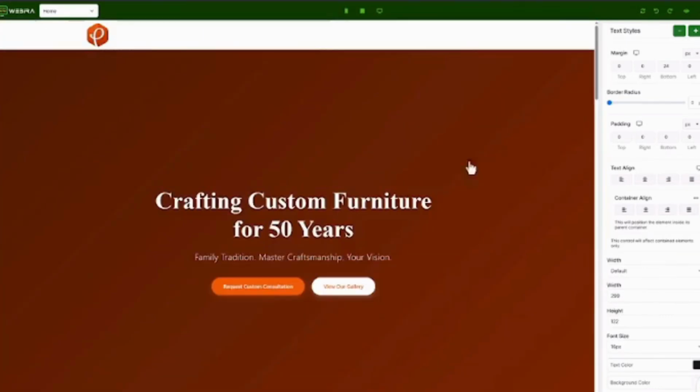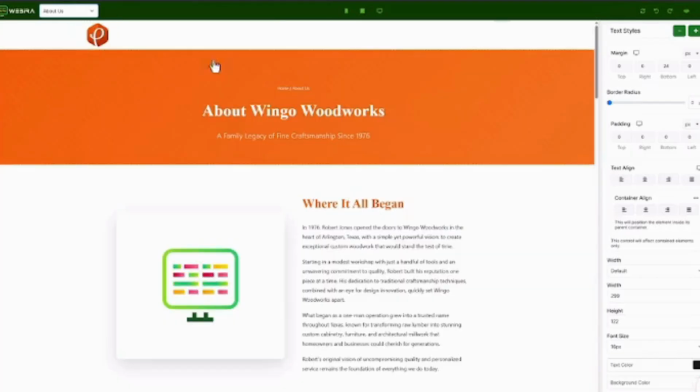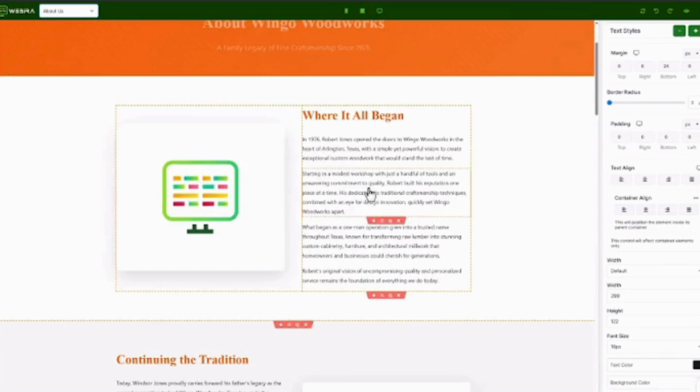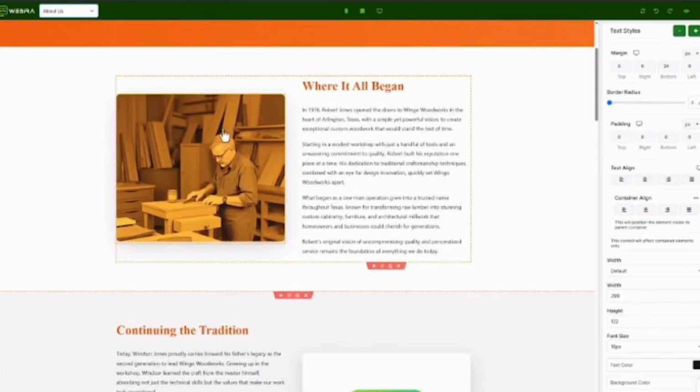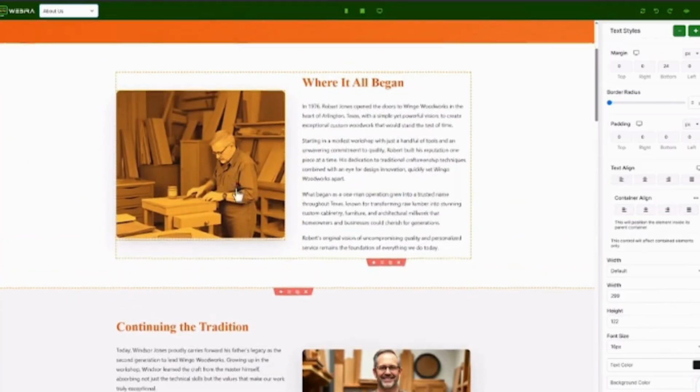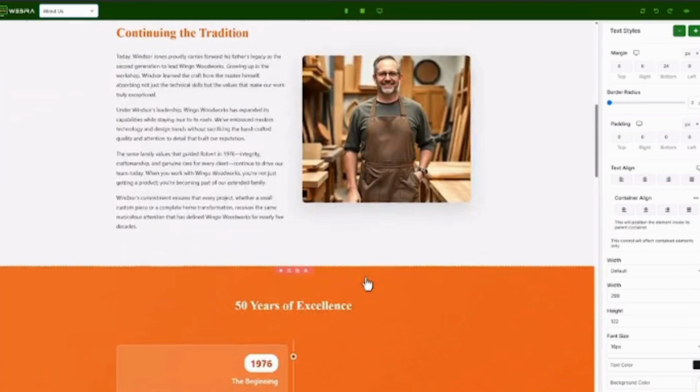So this was one page, the home page, and you can change over to another page by just clicking on it, like About Us. Let's go to About Us, and you can see I did mention that in 1976 the company was established by Robert Jones, and that's exactly what it's done. The company details are here. And you can see it created the image too. So there is a nice photograph of Robert Jones, another one over here. So this is all very authentic.